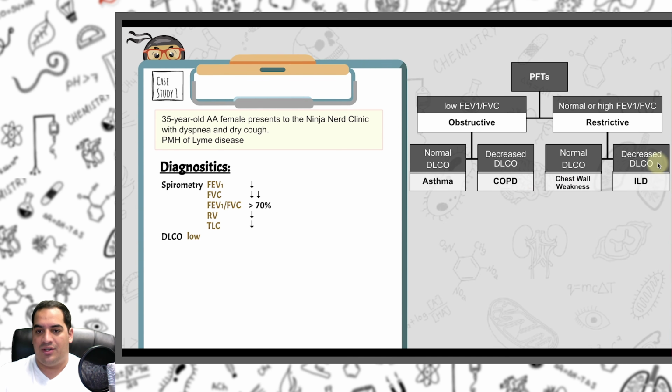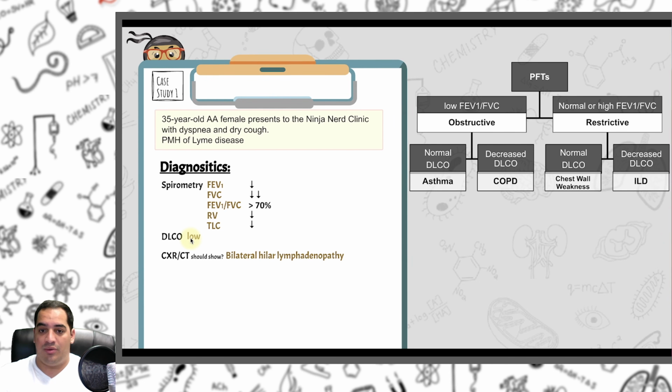So in this situation, it's low, more suggestive of an intrinsic type of parenchymal lung disease, and that comes down to granulomas. It comes down to pneumoconiosis. It comes down to collagen vascular disease. It comes down to drugs. And then again, from there, we can also say it could be idiopathic. We don't really know the cause. So with this patient, I think we do, and we're suggesting it's a granulomatous cause, such as sarcoid.